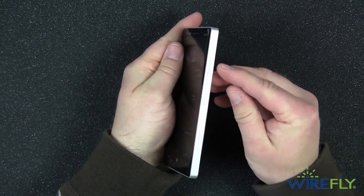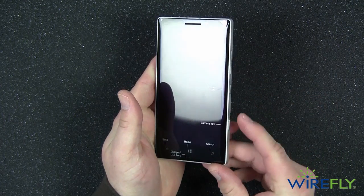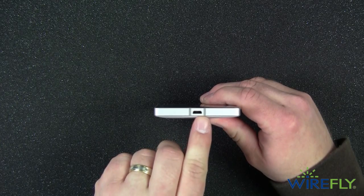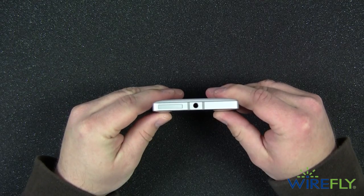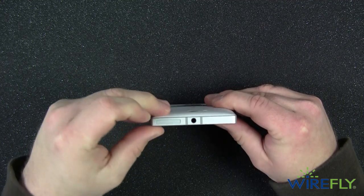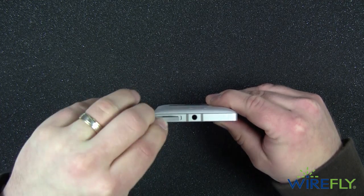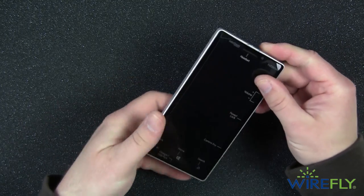Let's take a tour real quick. We have our volume up and down rocker switch, our power and sleep button on the side, the dedicated camera shutter button, and because it's a Windows phone it has virtual navigation keys. There's a micro USB charge port, and I kind of like that it's set off with the two little hashes there. Same with the top — the 3.5 millimeter headphone jack has the two little accents — and this is the spot for the nano SIM card. Nice thing is you don't need a tool to get that out; it has a little spot on the side where you can put your fingernail.